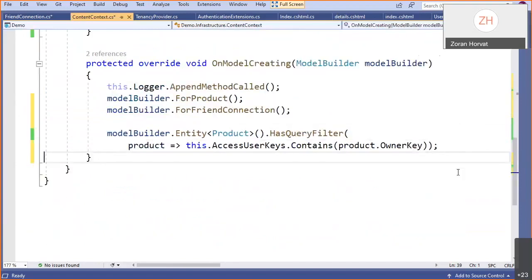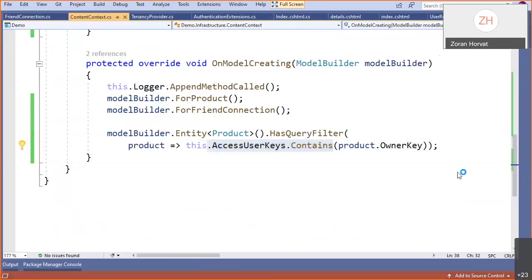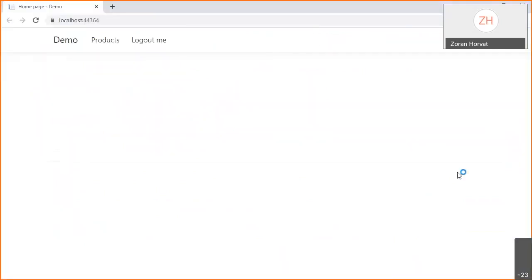And when it comes to the filter, it will look a bit differently. The owner key of the product must belong to the list of owners whose products I'm allowed to see. That is as per requirements. Shall this work? Products.